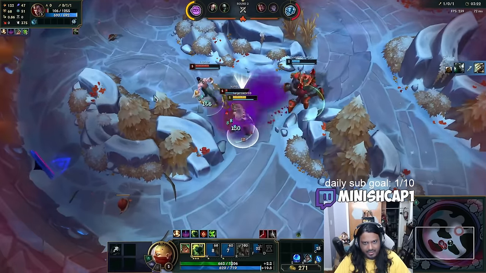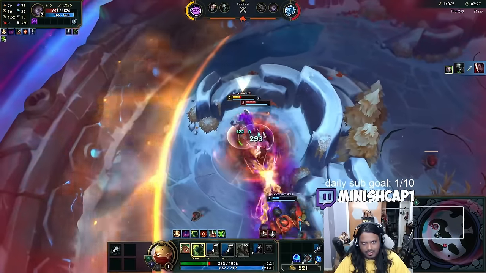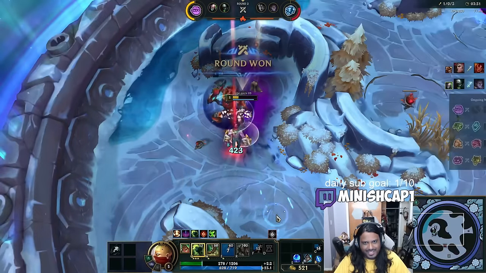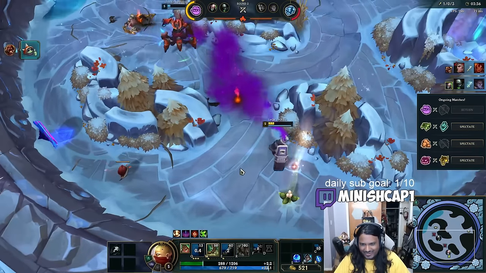Bring him back in here. I think we killed him here. Very nice. And kill this guy, hopefully. Oh, the double fling. The double CC. Very nice. You know, Singed Urgot seems pretty cracked, hey? It's like a pretty strong combo.